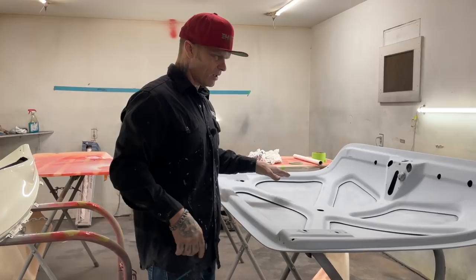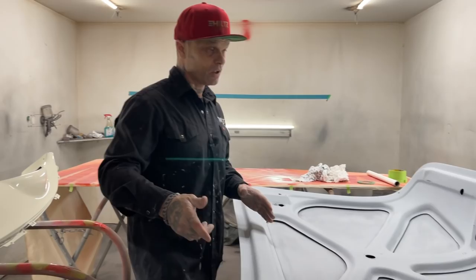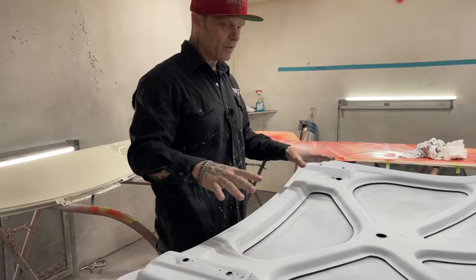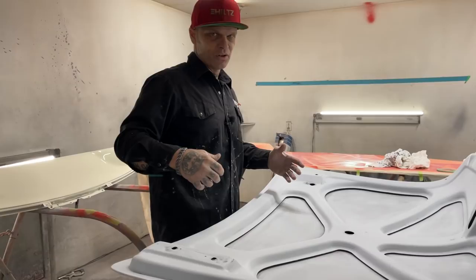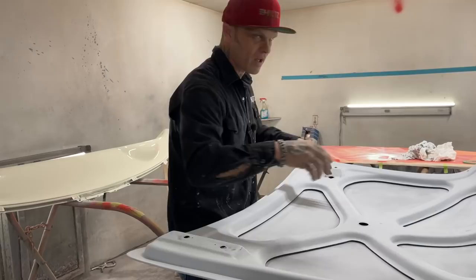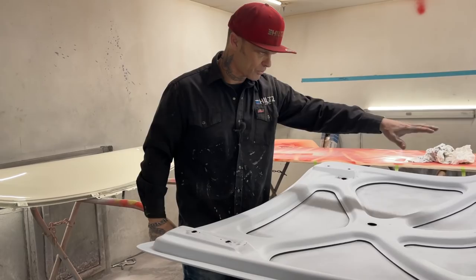So basically what I'm going to do with this trunk lid is I'm going to paint it Calypso Coral, the coral, the pinkish, reddish, orangey color. I'm going to paint it all this color. And then inside here, it generally is the insulation that you have on the hood. After it's all painted, I'm going to do another step on it. I'm going to tape it off, and I'm going to probably rock guard this section in here, this section, that section, to make it look like the insulation that it may have had. I'll Calypso Coral it all, then I'll have to tape it all off and then rock guard inside there.